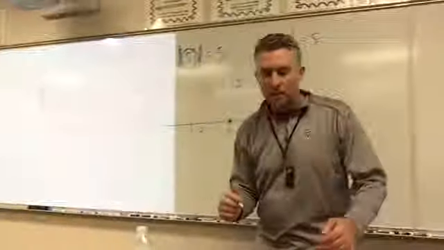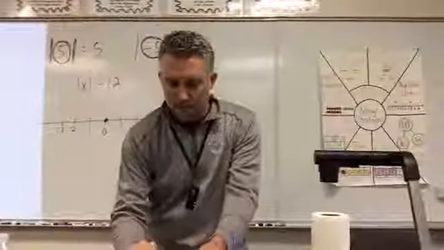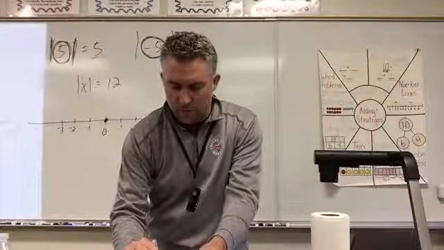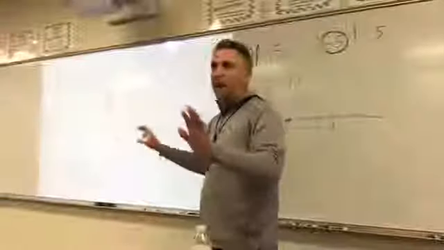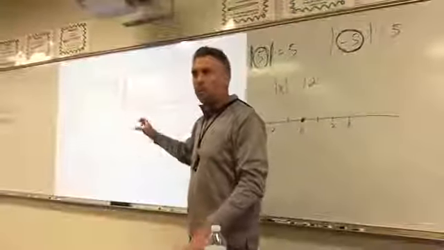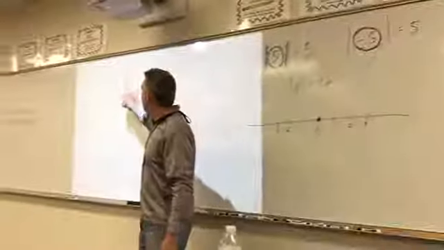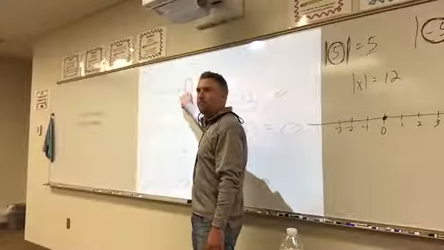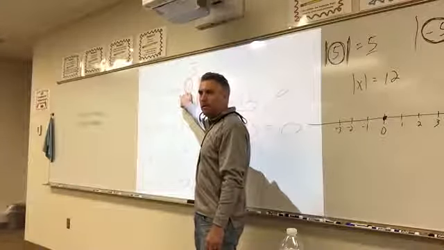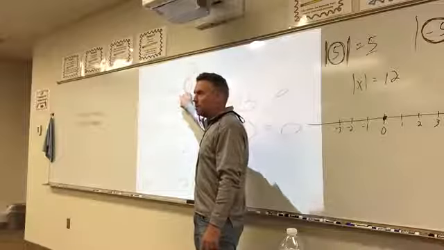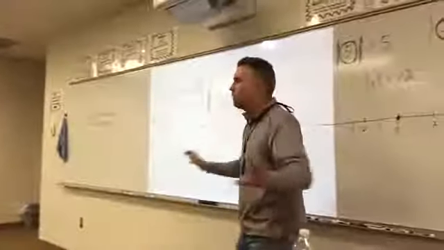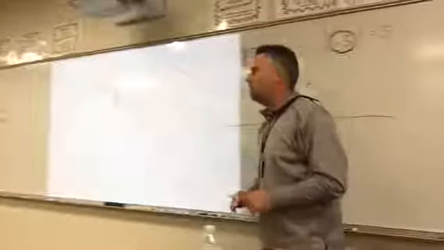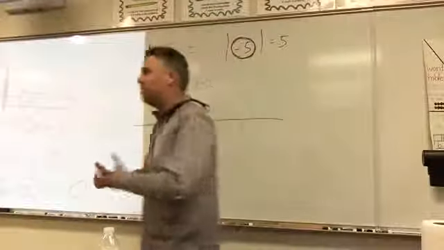For example, if this 12 right here, if I just change this to a 13, none of this works. It is unfactorable, right? This is what we would call a contrived problem. This was specifically set up so that a human could factor it. If I change that to a 13, your answers are square roots and awful decimals, and you would never be able to solve that problem. So again, it was set up for you to be able to do it.